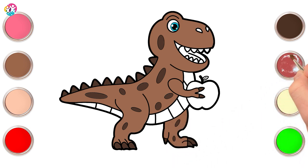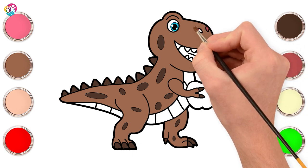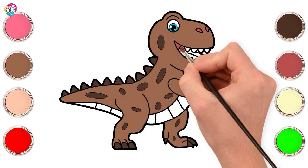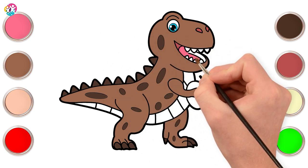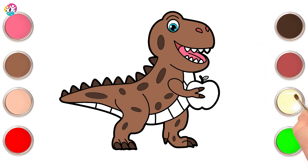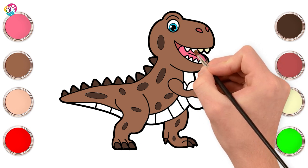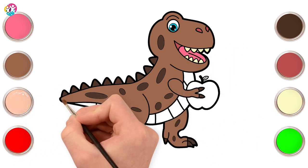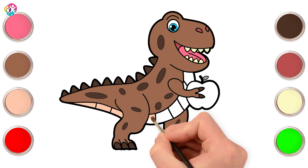He likes the colors. Dark pink for his nostrils and his gums. What color is his tongue? Light pink. Yes. White for his sharp teeth. Be careful, the dinosaur will bite. Shall we use peach for his stomach?